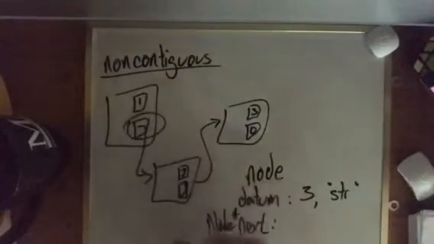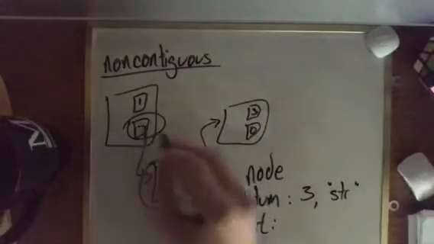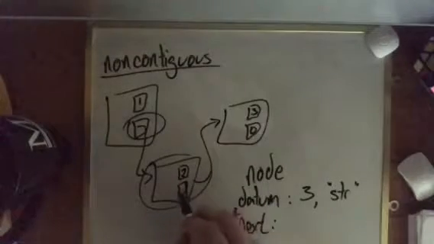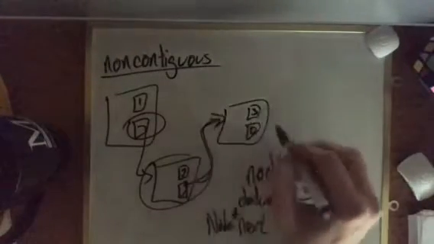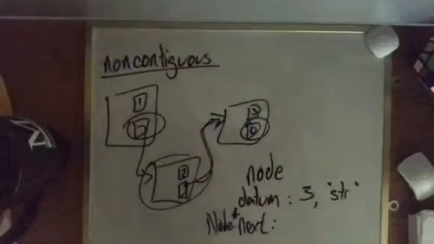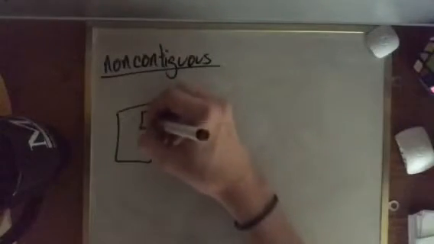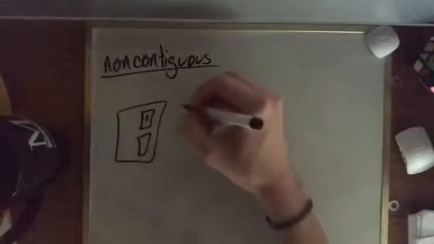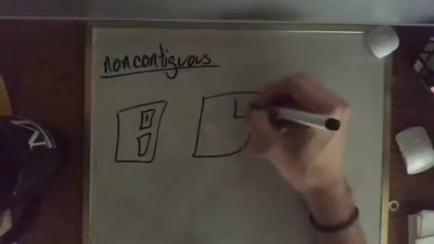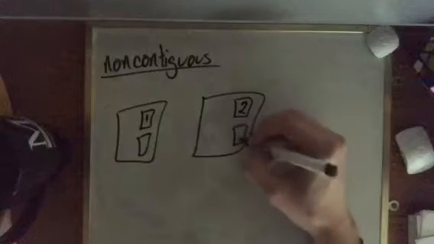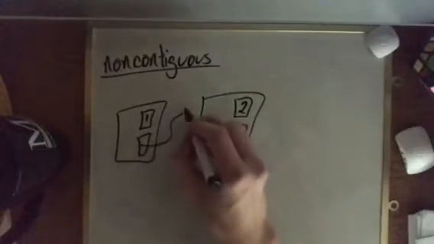So this right here, that's your node, and it points to this node. That's your node pointer. There's your node. And then same thing with this one down here. It points to this node. And then because this is the end of the list, it's a null pointer. It doesn't point to another node. So hold on, let's just clean this up a little bit to make it a little easier to see. So we have our 1, our pointer, our next node, 2. Let's say that one's null. So this points to that.